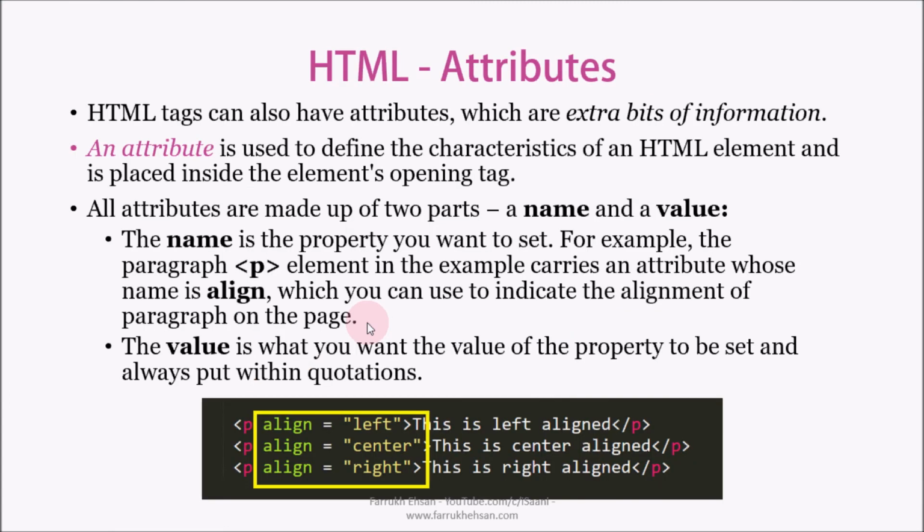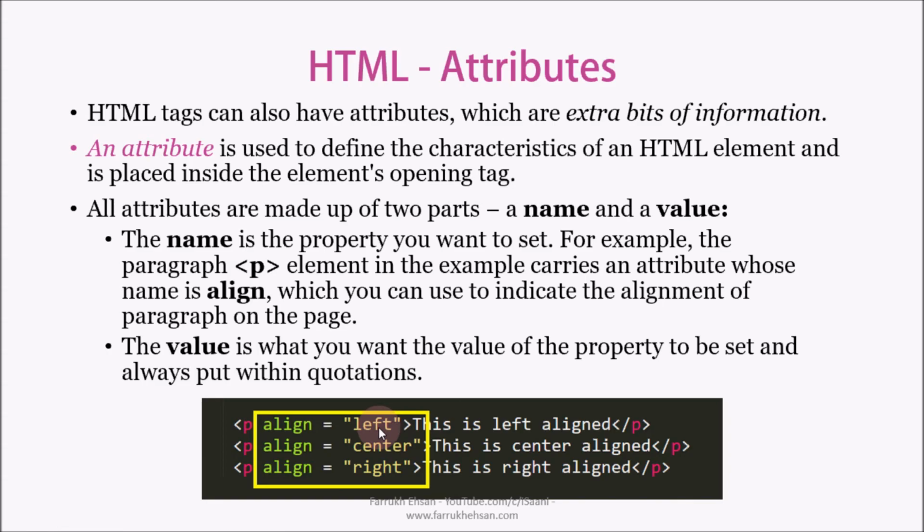Now let's talk about HTML attributes. If you want to add some information about the tags, that you want to tell the browser how your HTML element should be displayed into your browser, then you can use the different HTML attributes to tell the browser an extra information about your HTML element. To use the attribute inside the HTML, you need to use the name and then you have to provide the value. First, you provide the name of the attribute, then you provide the value for that.